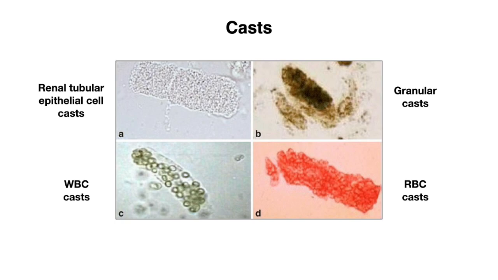The second is your dipstick, which is a very quick and easy test that we can do, and it offers you a good amount of information. It can tell you if there's glucose in the urine, blood, or protein, as well as any signs of inflammation or infection, like with your white blood cells, your leukocyte esterase, or your nitrites.